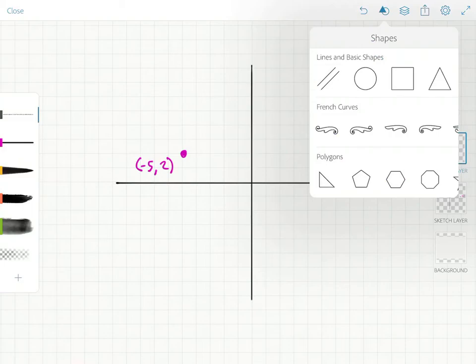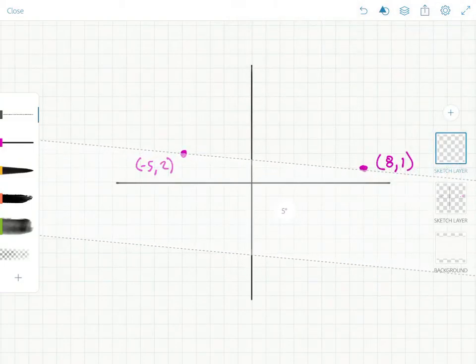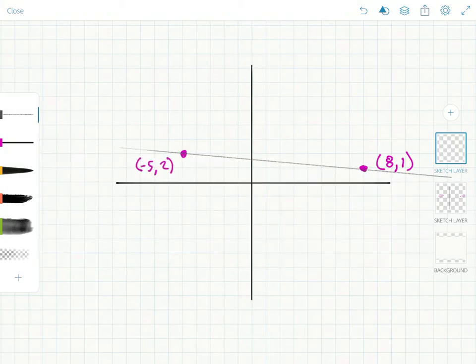So the first thing we should probably do to just get a little bit better idea of what's going on is connect the 2 points with a line of some kind. And we're looking for the midpoint somewhere right around here. But the question, of course, is where exactly is that point located? It's at question mark, question mark. Or maybe we could call that x midpoint, comma, y midpoint, with a little subscript of an m down there.